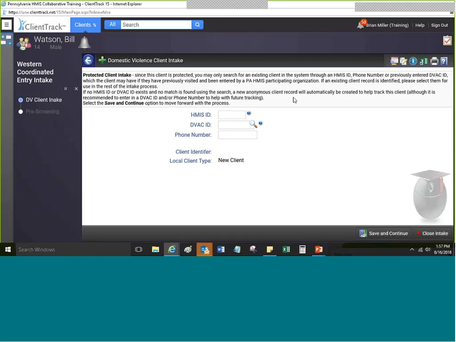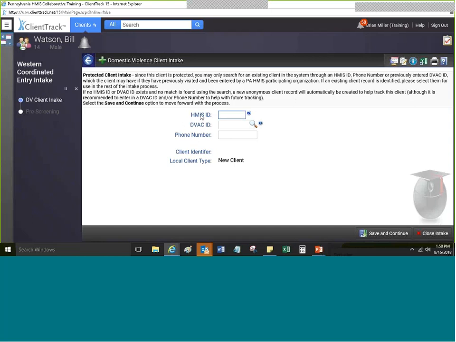So from a searching and viewing standpoint, everything is done through IDs. And that's how we track all of the DVAC clients, or what we call DV or anonymous clients, within the system. So when you start the intake, instead of giving the regular search, the system provides 3 fields in which you can enter and use a search.